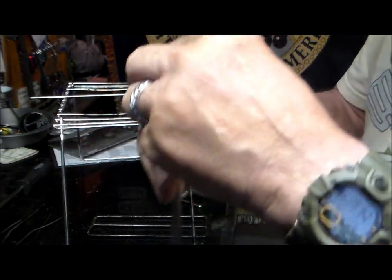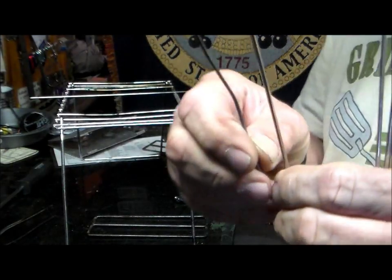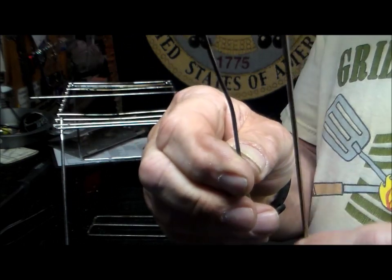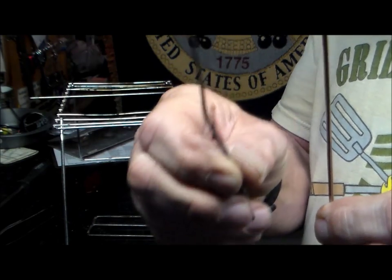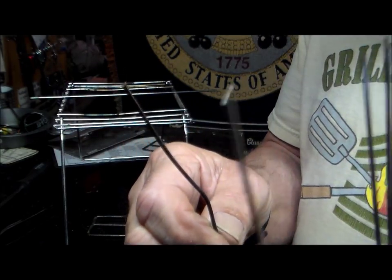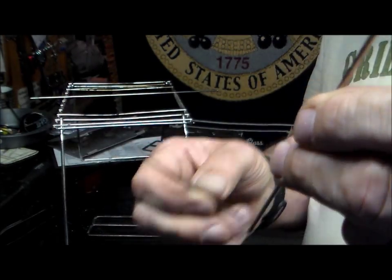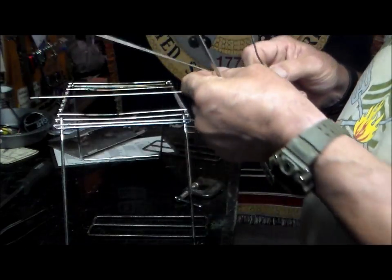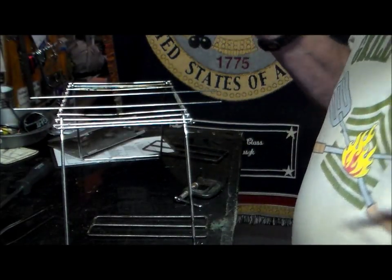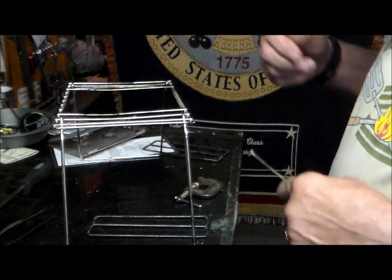Well, my grandson and I decided that it's really not worth it. But I figured maybe I can use the rods that go across. Well, these rods and these rods are virtually the same thing. This is supposed to be stainless. I don't think this is stainless, but you don't know. But they're the same diameter. I was not going to take a chance on using the same exact diameter to replace them, having to cut these to fit, and as you can see how long they are, to fit on there and wind up with the same thing. So I voted against these. I'll leave that table whole.